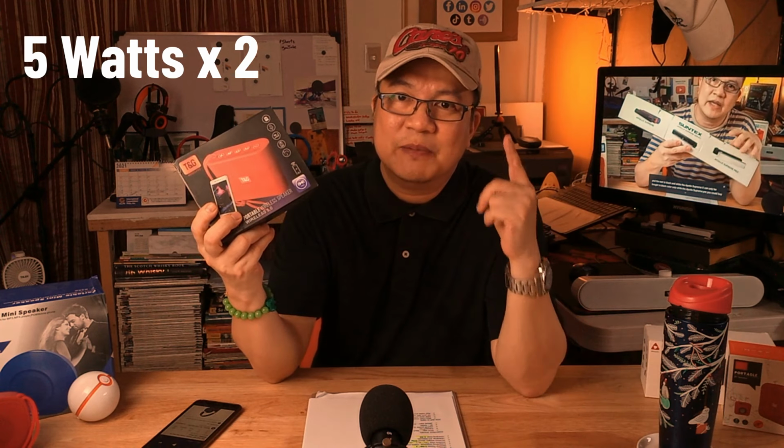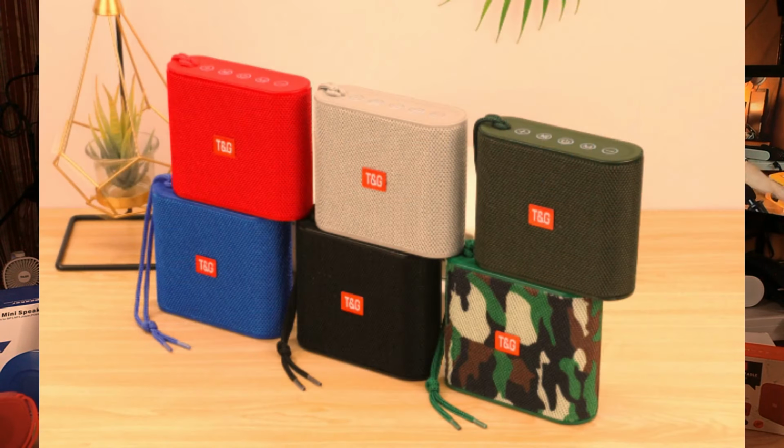The charging time is 1.5 to 2 hours. It has two 5-watt speakers. Two 5-watt speakers, that's what they put in their tech specs. The dimension is around 123 by 43.3 by 102.4 millimeters. It has several colors. It comes in gray, black, green, red, blue, and camo green, camouflage green.